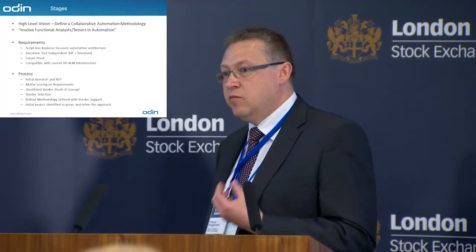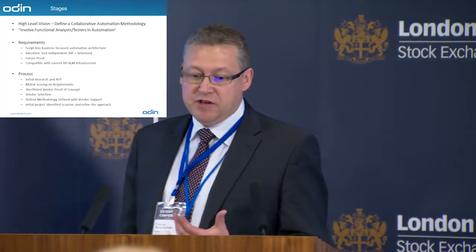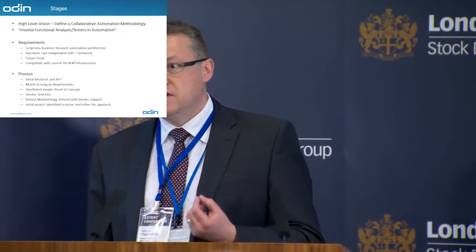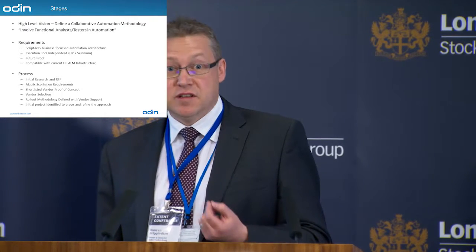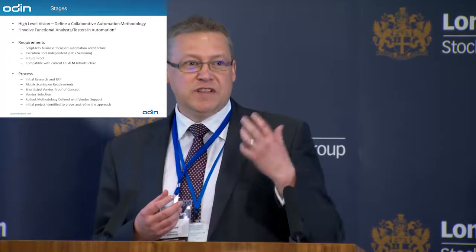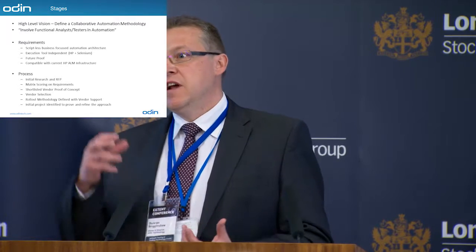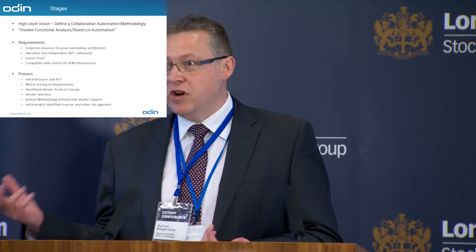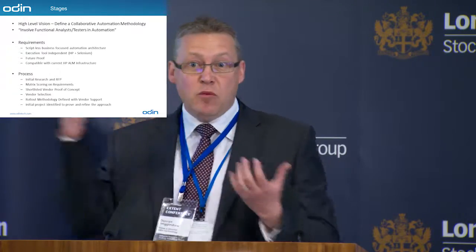Effectively, a high-level vision was defined, and one of the key components of that vision was the involvement of the business in automation. It's one of the dilemmas that test automation, certainly at the UI level, faces today: the dilemma of the technicality of the tools involved and the requirement to capture the business and domain level knowledge into those tools. How do we get one to the other?